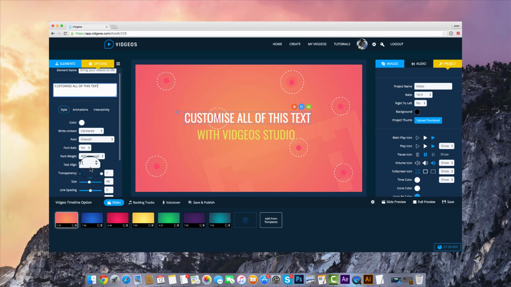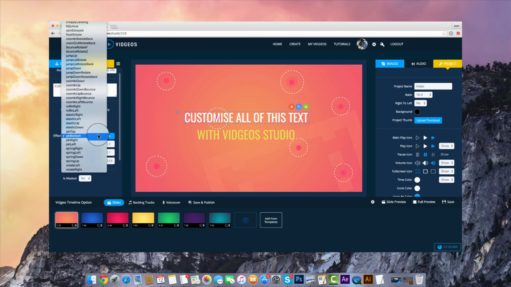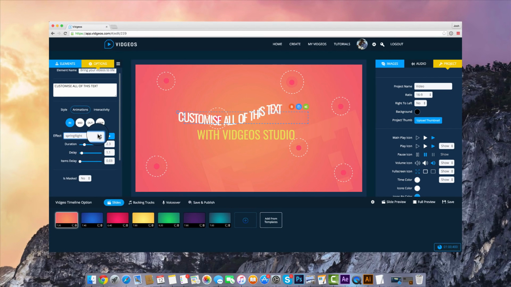I can adjust the size, I can adjust the color and everything I want about this, even the text fonts, okay? Now you can also adjust the animations and simply select one that you like. Or maybe you want to go with pin bottom, like this one. And we can preview that as well. You can adjust the duration and you can adjust the timing that it comes onto the video. And you can also adjust every single element. So if you want to go through and animate them in one kind of order like that, you can go through and do that as well, like so. So it comes on one at a time. Or you can bring it back so that it comes on as a whole, like that.